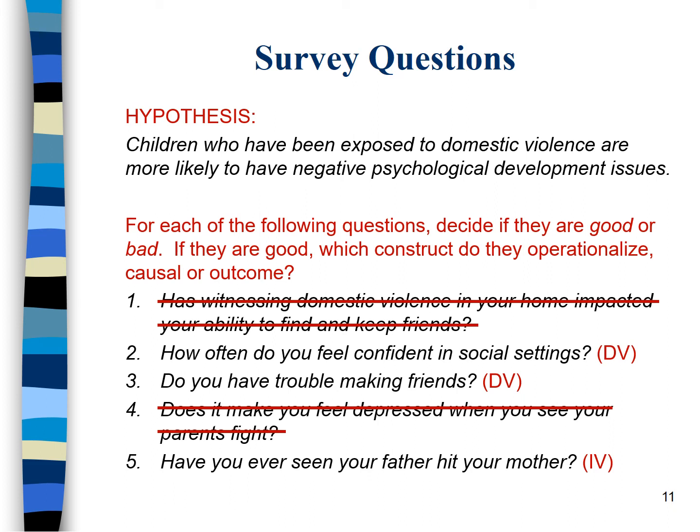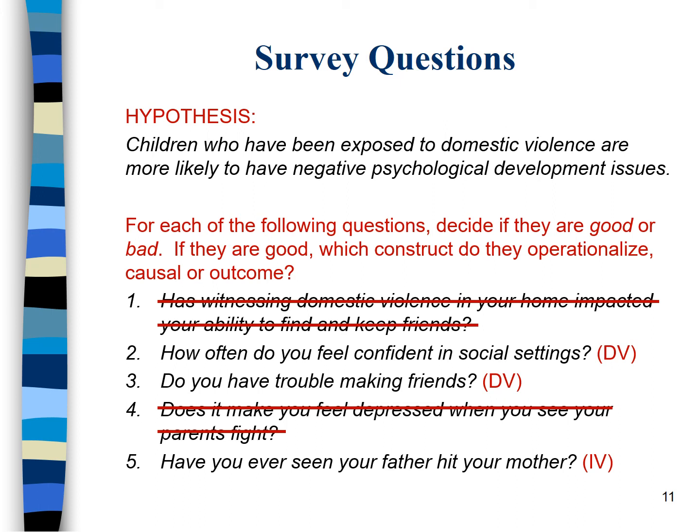Number 4, that's the other one I crossed out. So does it make you feel depressed when you see your parents fight? Similar idea. It's sort of leading and assuming that these individuals, first of all, are experiencing domestic violence. And also, it brings in both constructs, depression, which is related to psychological development, as well as the seeing parents fight, which is that idea of experiencing domestic violence. It is an opinion question. 1 and 4 are the worst types of questions you want if you want a very pointed, research-heavy, valid survey.